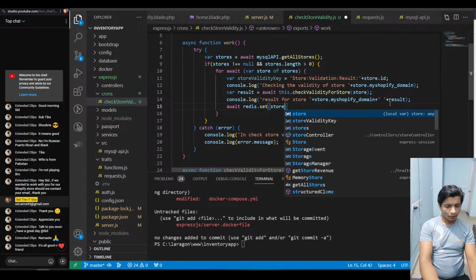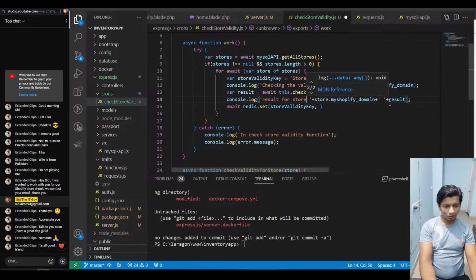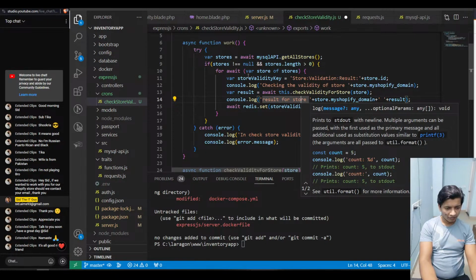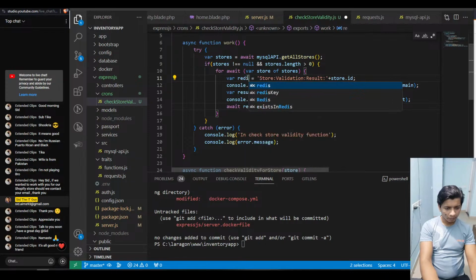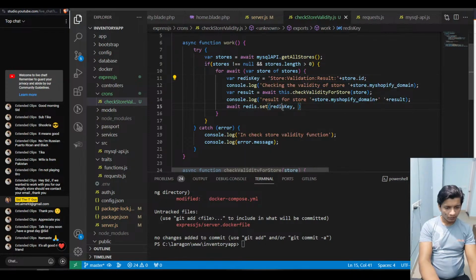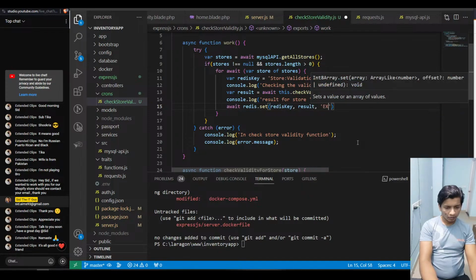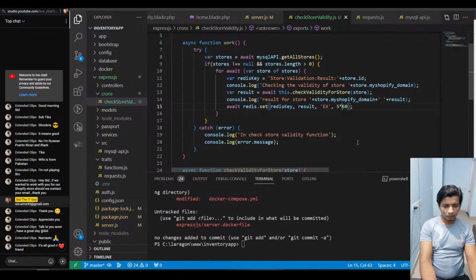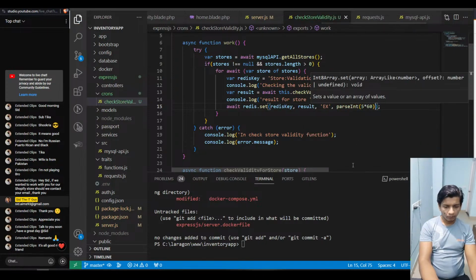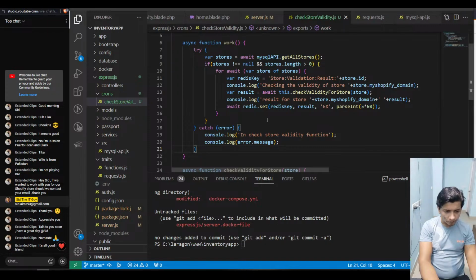Yeah. So store validity key, actually not store validity key, I should say Redis key. No, Redis key result ex. Maybe I'll keep it for 5 minutes. 5 times 60. Yeah. Inject store validity function. Right.